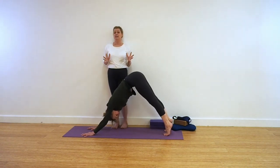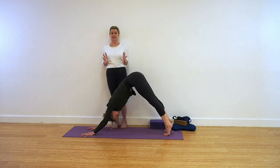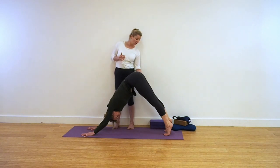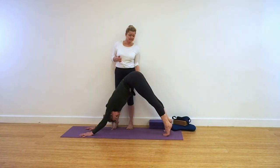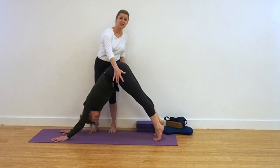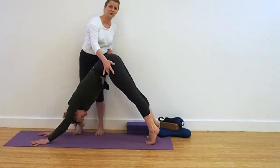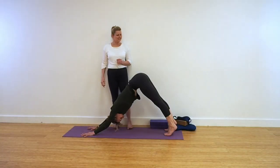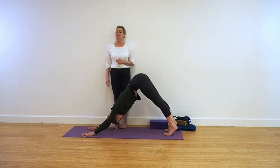So now we established that we need to have a lot of height in the pose, so this is quite key. So extending the buttocks as far as you can so that you pull up the whole of the front of the leg. The whole of the kneecaps have got to lift up, whole of the thighs got to lift up, and then at the root of the thigh, at these creases, you have to see, can you push the whole body back? Can you push the legs back at those creases? So that's quite a challenging one, and maybe something you'll have to work on to get a little bit more action.